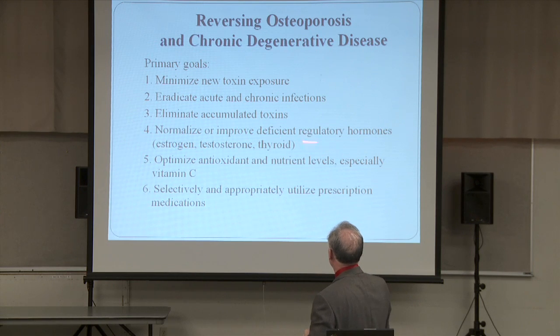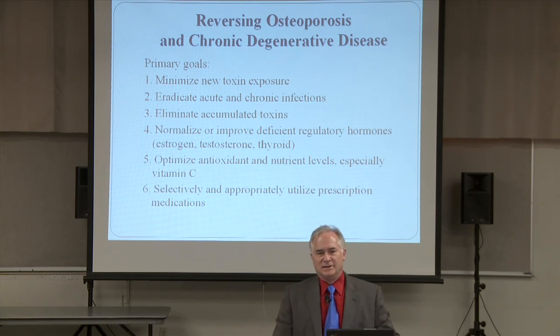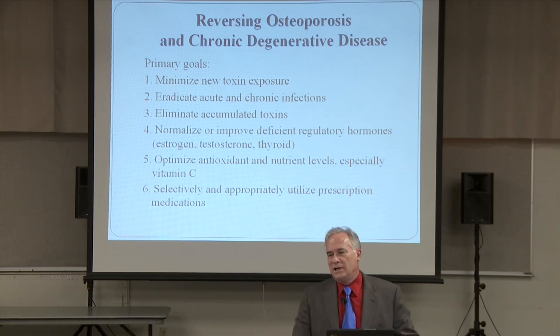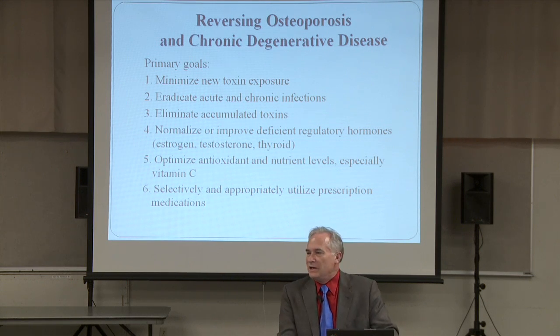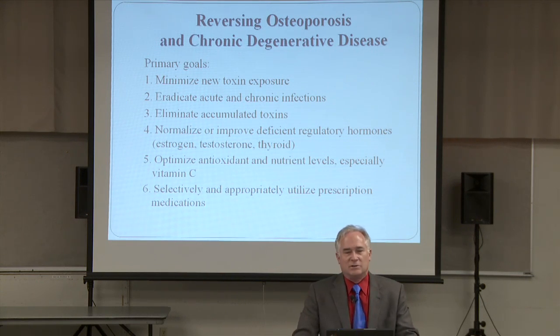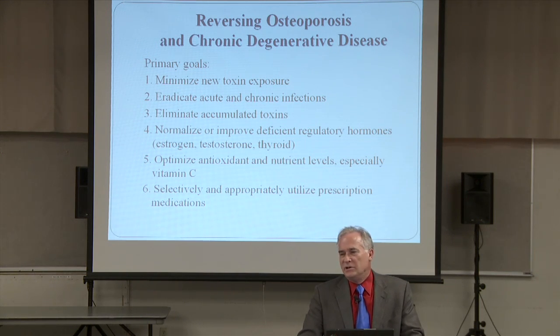You want to normalize regulatory hormones. I like to say, you might have an 80-year-old guy and he really wants to get that energy back, and you just whop him with testosterone and you still keep him in the normal range, high normal. Well, you've just put jet fuel in the Model T. He's going to have a good time for a while and then he's going to crash.